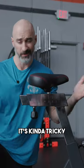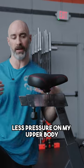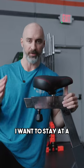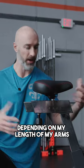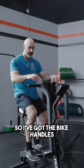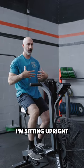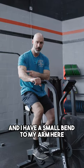Now for moving it horizontally, it's kind of tricky. Sometimes I want to make sure that I have less pressure on my upper body, so I want to sit further back so I sit more upright. In general though, I want to stay at a more moderate position — move it up and back depending on the length of my arms. So I've got the bike handles level with each other, I'm sitting upright, and now with a slight forward lean, I grab the handles and I have a small bend in my arm. That's what I'm looking for.